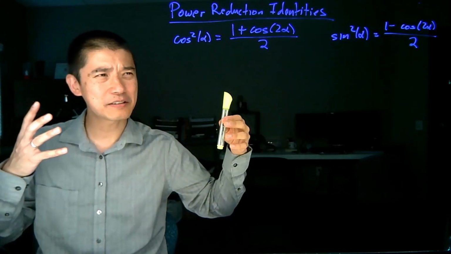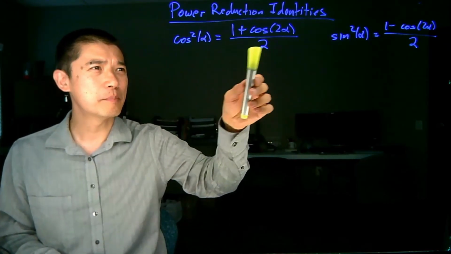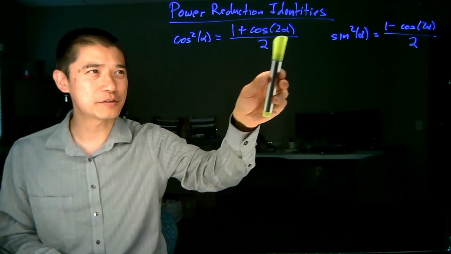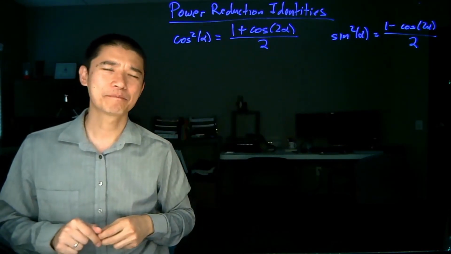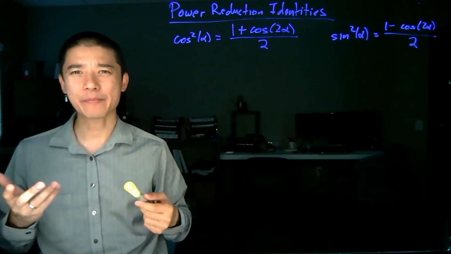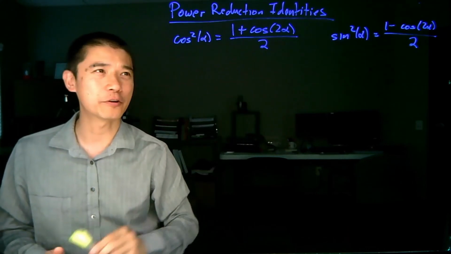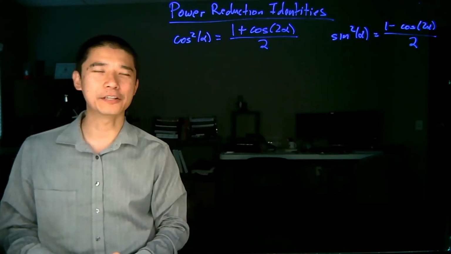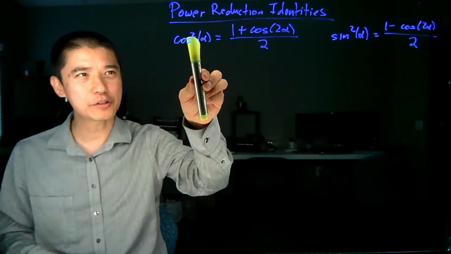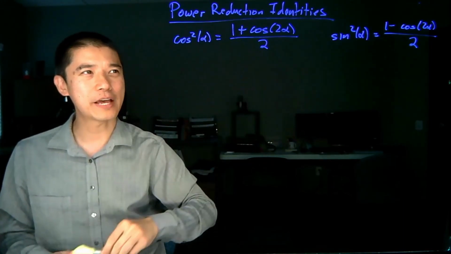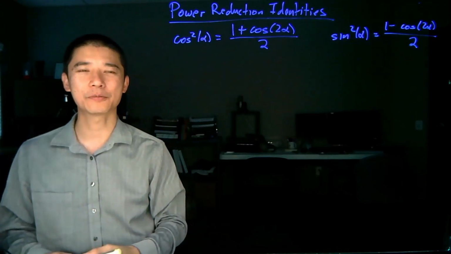There's kind of this conservation of complexity. Cosine squared is more complicated than cosine to the first, but it's not just a regular cosine because we have to change the angle on the inside here. Now, why might we want to do that? It turns out that for some mathematical purposes, a cosine squared is more complicated to work with than a cosine to the first, even if you have to change the angle here. And so this turns out to be one of the reasons why we like these formulas. We can reduce the power of the cosine to make it so that we have maybe a more complicated angle, but we don't have powers of the cosine terms.